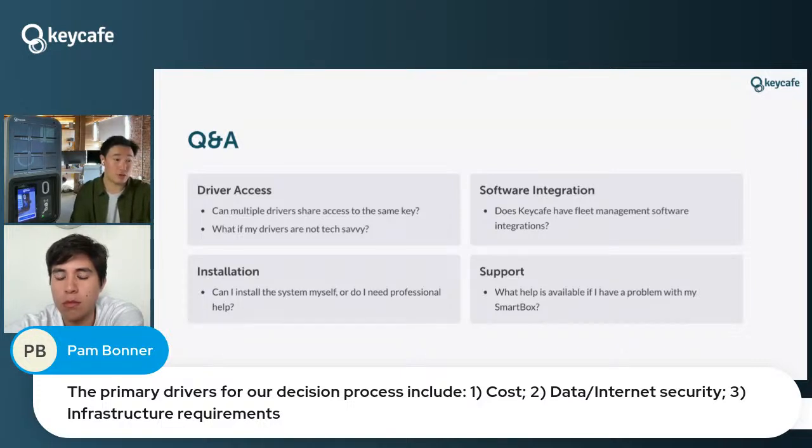And then infrastructure requirements. There really is not much there. Because it's connected to the internet, if you're going to use, like, a city Ethernet or Wi-Fi network, there are some firewall requirements that you'd have to look through with your IT team. And we have those details available if needed. But otherwise, really you just need wall space. It's not very large. You can see here it's beside me. It would just depend on, again, your key capacity, how many expansion units you need, but not a lot of space required.